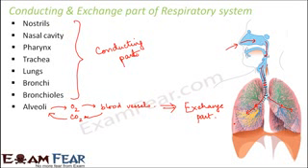It is just that the air is getting conducted till the alveoli, but once it reaches alveoli, it just cannot move to the blood capillaries, just like that. So there has to be exchange. Oxygen will get in and carbon dioxide will get out, and this exchange will take place by the process of diffusion. Now how this exchange will take place, that we will see later in this lesson itself.